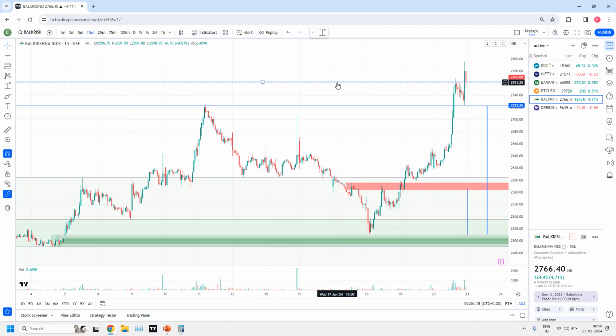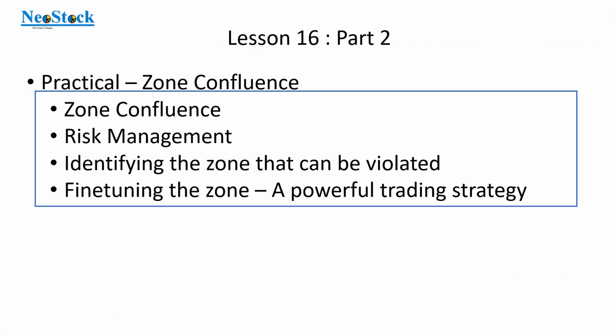So that's why when I say fine tuning, you have to do 2 steps. Fine tuning the zone is a 2-step process. First step is entry level, where to take the entry. You have to take entry at LTF, but LTF should overlap with ITF. ITF should overlap with HTF. That is the first step. That is not enough. You have to do the second step. What is the second step?